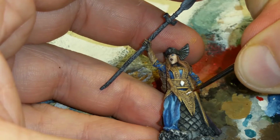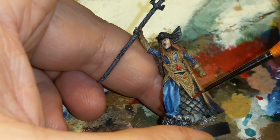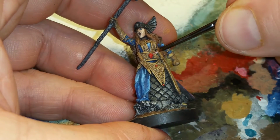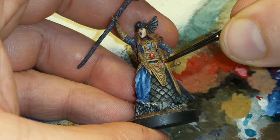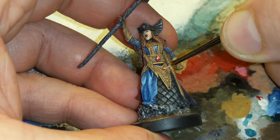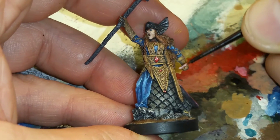I'm basing these gems with pure white. That'll really brighten the top color. Taking a swath of white, mixing it with a little bit of that blood red. I'm just going to twiddle it on. Each one gets a free dab. I'm just going to stab it with some pure white, and that'll help it with that G-lint, also known as the glint. As you can see, it's very technical.